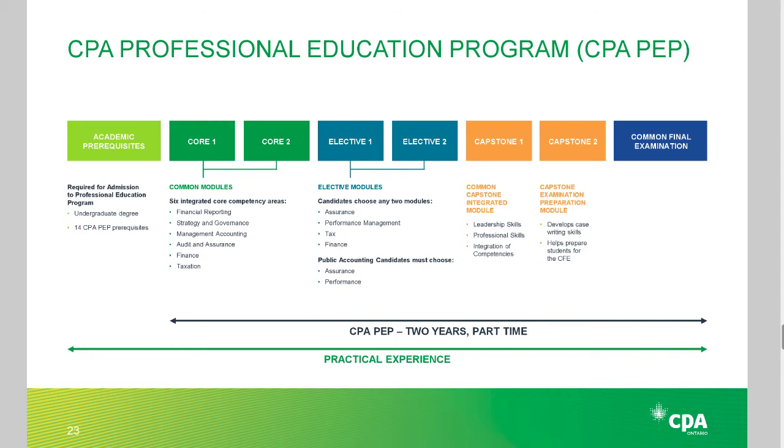Then as we get into the electives, this is where you take a deep dive into what you want to be really good at. So usually this is aligned with the type of work that you're doing. If you happen to be at a firm, you'll probably do assurance and tax. If you are a financial analyst at a company, obviously you do finance, performance management. You don't have to link these up with what you're doing at work. It usually makes sense. People want to do that, but you're really free to choose what it is that you want to do here.